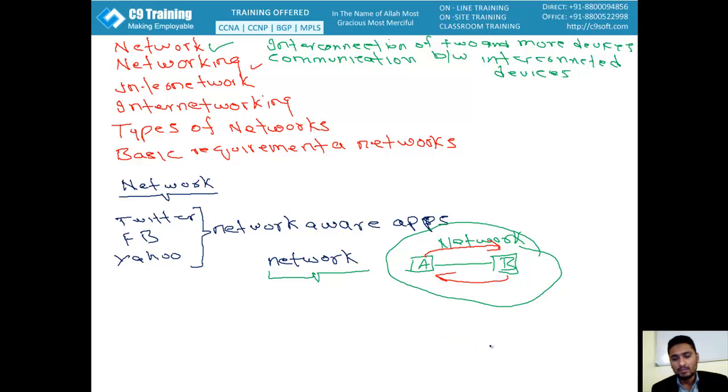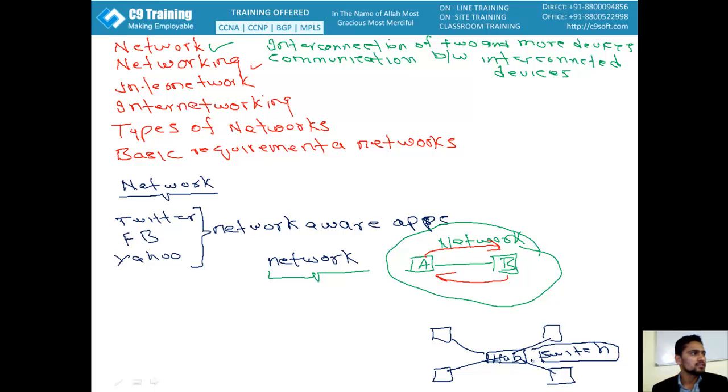Suppose for example you connect 4 PCs: PC A, PC B, PC C and PC D. In this case you need an extra device, whether it is a hub, switch or bridge, one of the networking devices, to provide connectivity between these 4 devices. So in this case, this is a network.